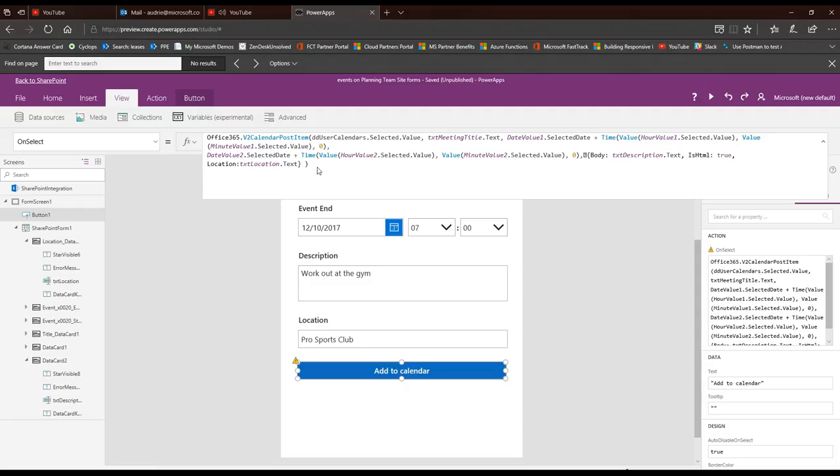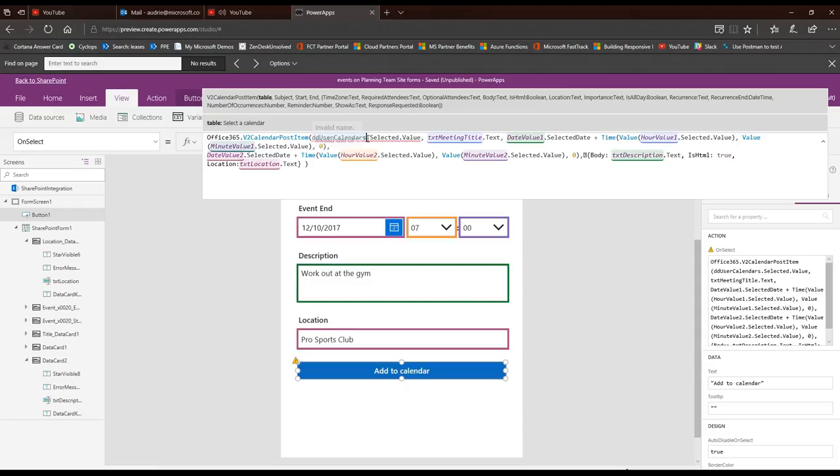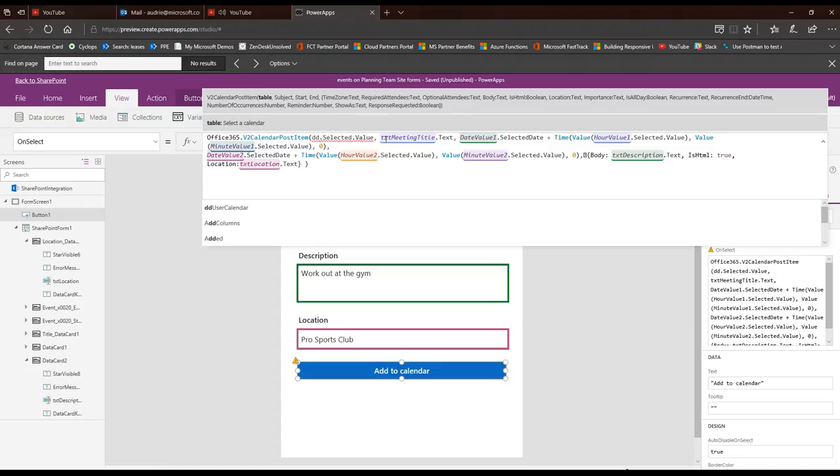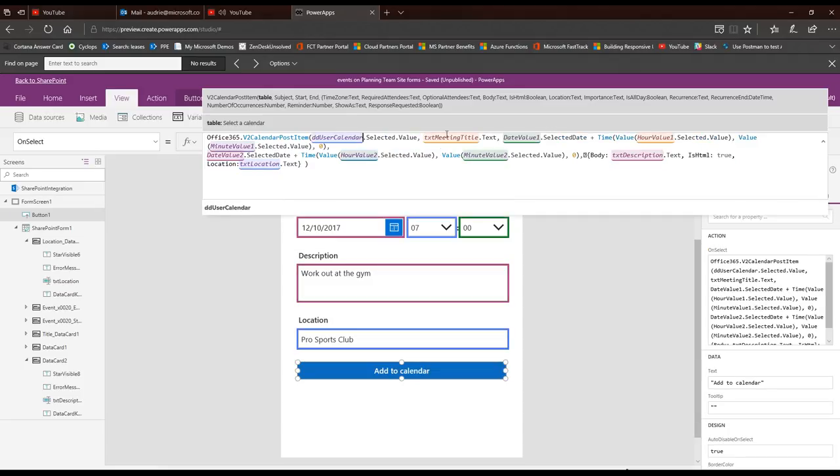Now, when you paste, you need to double check all your names. So for instance, this right here is not the right name for my calendar. So what you can easily do to find out what you named your calendar, which I might have just named, who knows what I named it, I'm going to start with DD, because I always start my drop downs with DD, and that'll help me drill down into my list of controls to find the calendar. Then I can just click on it.